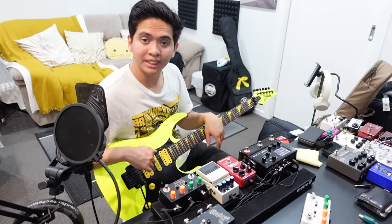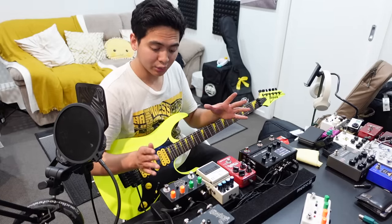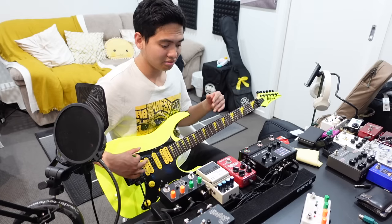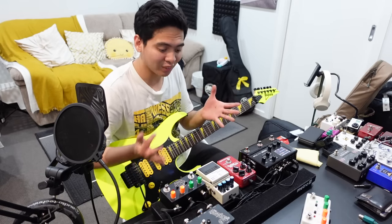So let's play Same God again, but using this rig and this guitar, this amp, and show you how to get a great praise and worship sound with the rig that I've got.